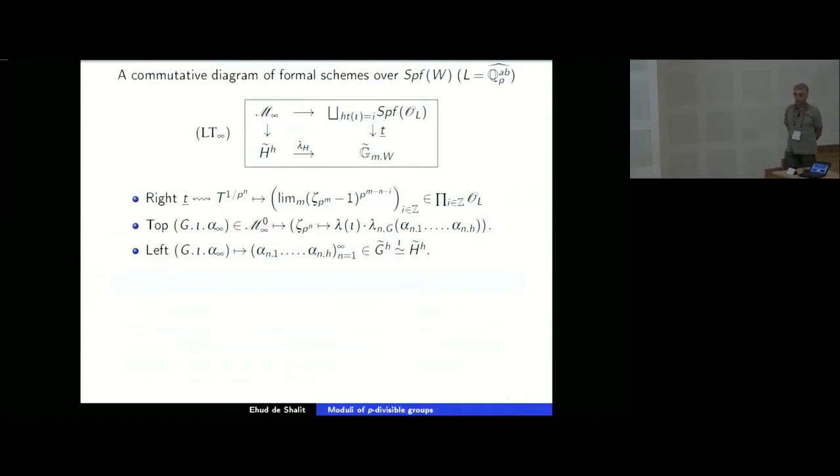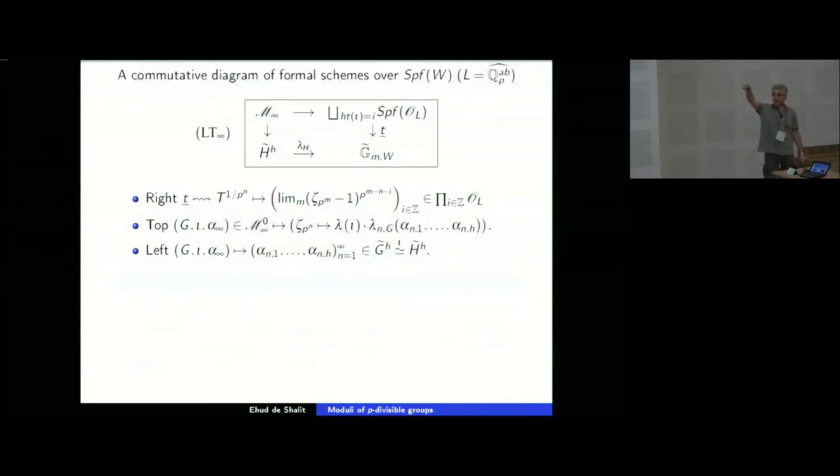So you start with G, iota and alpha infinity. And you simply forget the iota, and you simply project the alpha infinity. So again, you get compatible. So of course, the level structure, the Drinfeld level structure, gives you compatible sequences under multiplication by p, that are the images of the basis elements of Z over p to the n to the h. And these give you simply elements of the universal covering by definition.